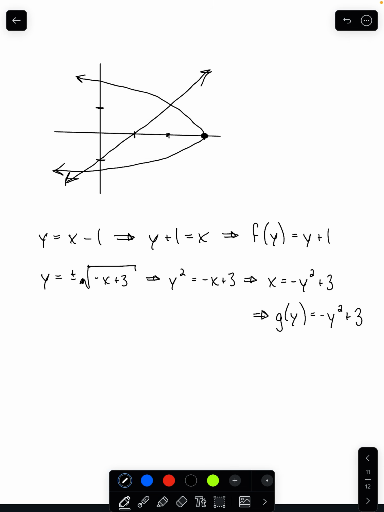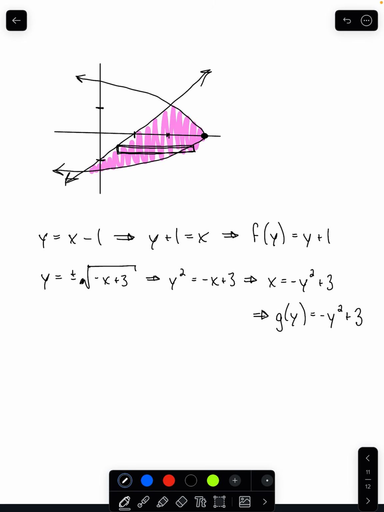Now, why would we wish to do this? It's the same region, but by doing this in terms of y rather than in terms of x, we get to draw our rectangles sideways. In this case, it's not about a top function and a bottom function. It's about a right function and a left function.